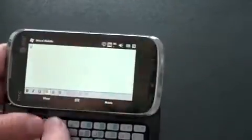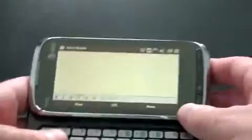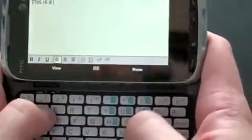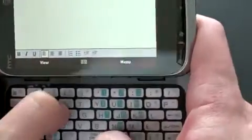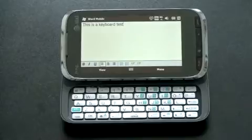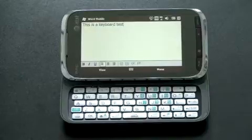Most of your text input however is not going to be done via the on-screen keyboard — it's going to be done using the actual physical keyboard. So let's do a quick test. We can even tilt the screen up, hence the tilt name. As you get used to typing on this I think you're going to get much faster, and I was pretty accurate on it. This is one of the better physical keyboards that I've used. HTC did a fantastic job. The five rows and the dedicated row of symbols make text entry and entering symbols very easy. If you're looking for a device with a full physical QWERTY keyboard you're going to have a tough time beating the Tilt 2.